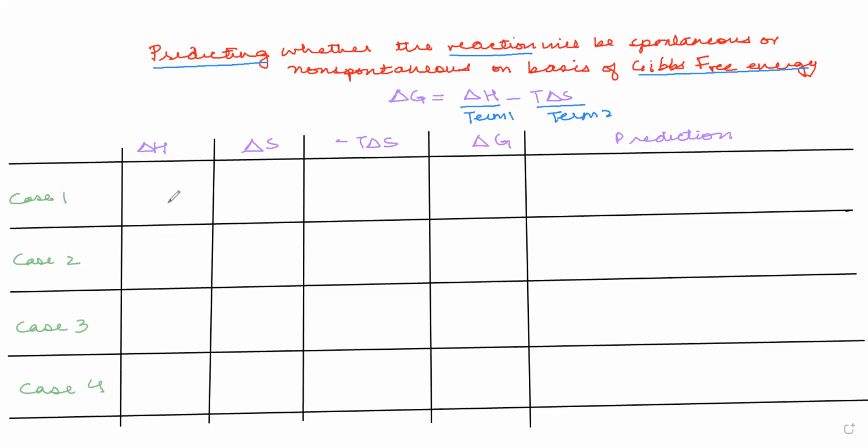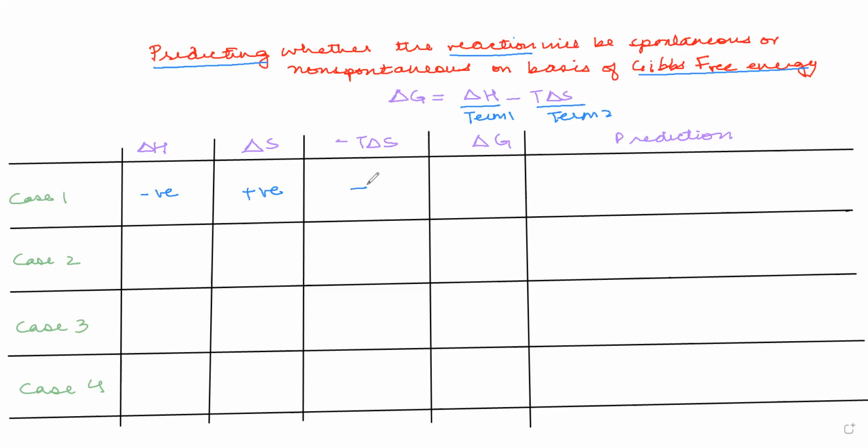Now for example, let's talk about if we have a reaction that is exothermic, that means my delta H value is negative. Okay, and let's see that if the delta S value for this particular reaction is positive, then the entropy of the system is positive, so minus T delta S overall, considering this negative value, negative times positive will become negative.